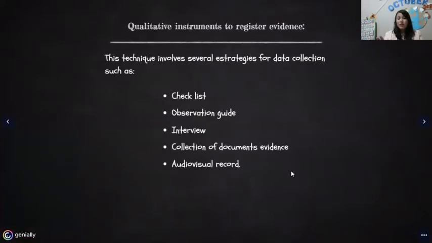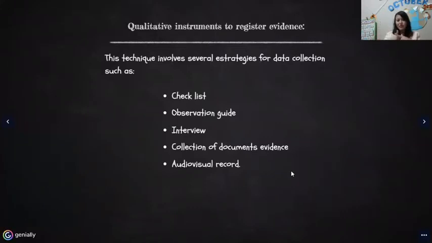For this topic, you need qualitative instruments to register evidence. This technique involves several strategies for data collection, such as, for example, checklists.